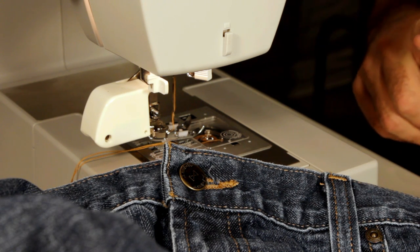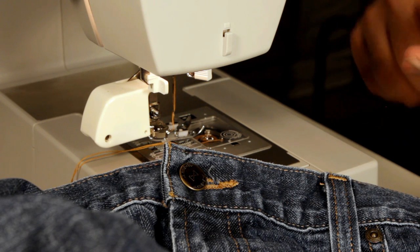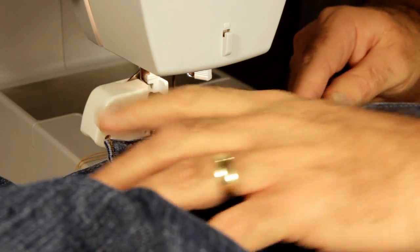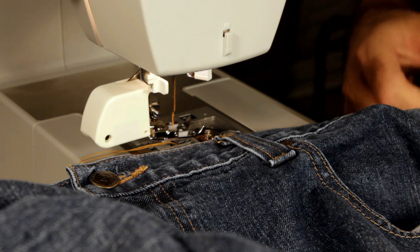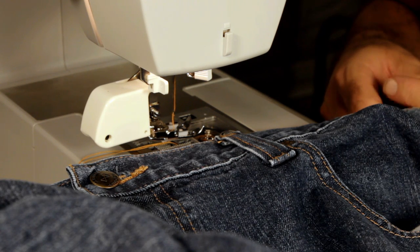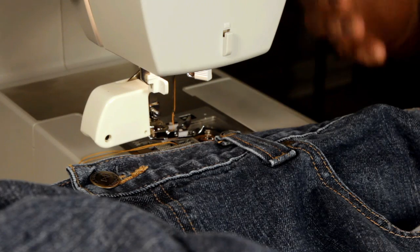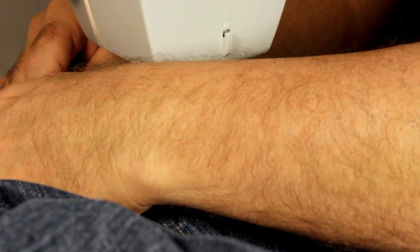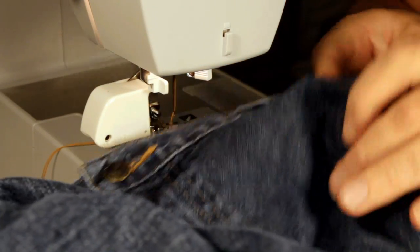This one, when I tested it, worked great — so I wanted to show you what pleases me about this machine. You can get it off Amazon for $145, and to have a machine that will sew denim and heavy-duty stuff for $145 — and not put your electronic machine through the burden of it — I think that's the way to go.